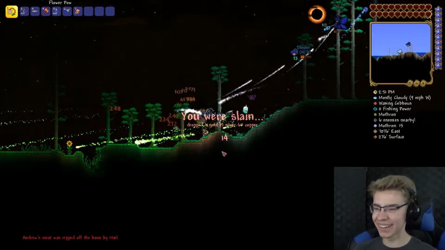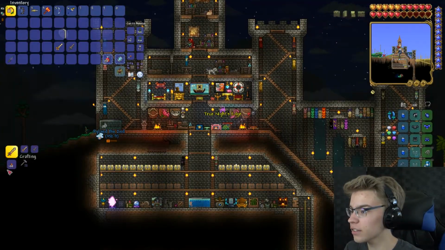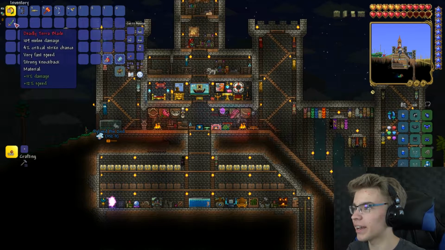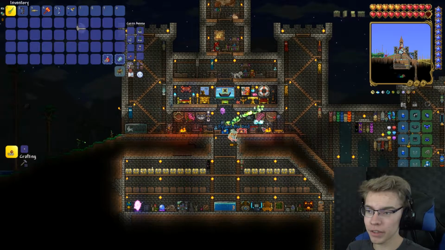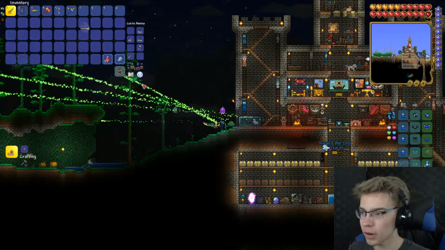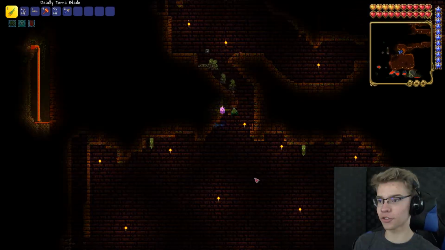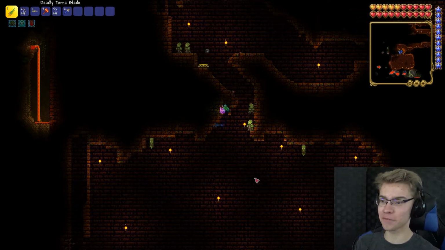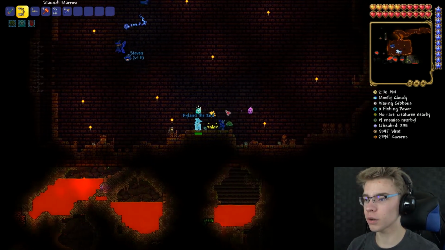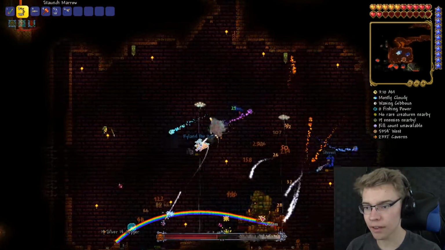Challenge accepted. True Knight's Edge, True Excalibur, Terra Blade. Let's go. We both have Terra Blades now, and do you think it's time for Golem? There's so many lizards, and they're just falling right past me. They don't see me. We ready for Golem.